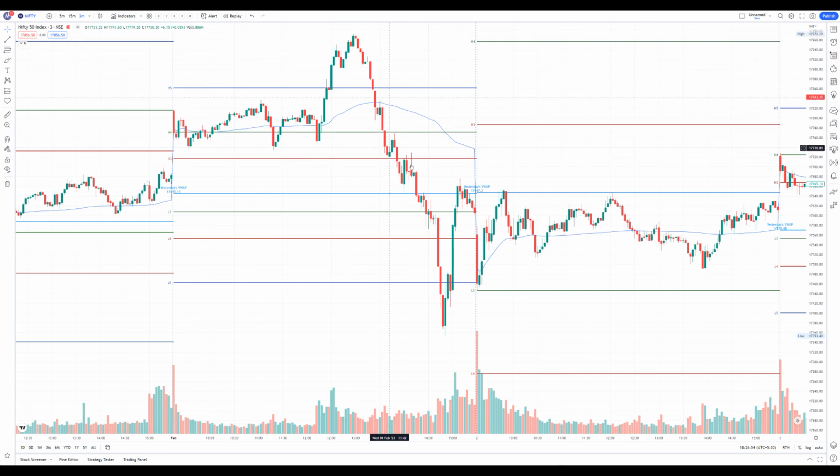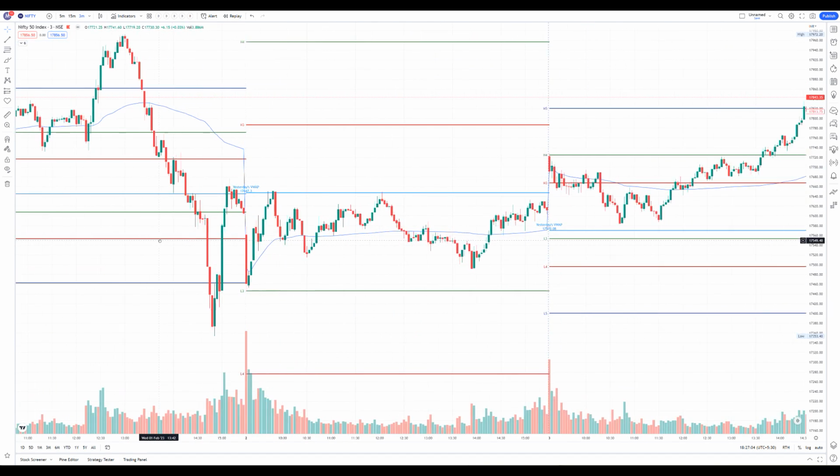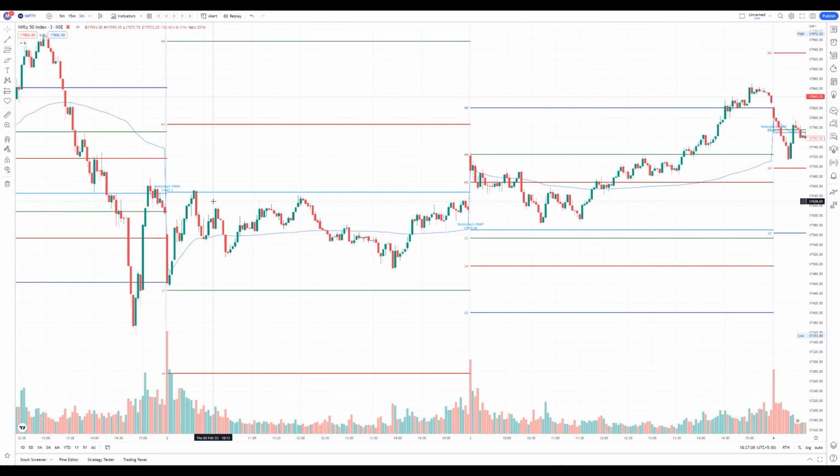I expected a sell off, but it went much beyond my expectation. It did not even stop at L3, it went to L5 almost, right? So this is how we can look at the VWAP and the Camarilla strategy. Now here also, ideally our target should have been at H3. Look at where the market is exactly reversing. This is at yesterday's VWAP, right?